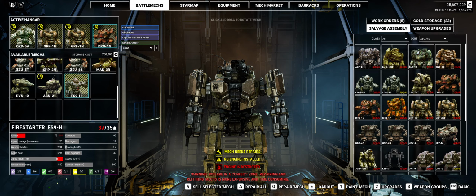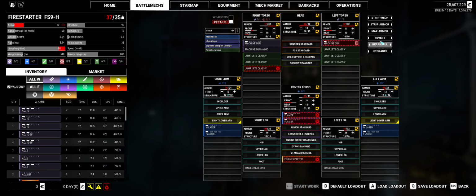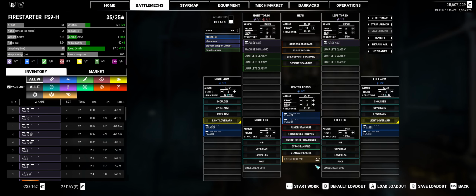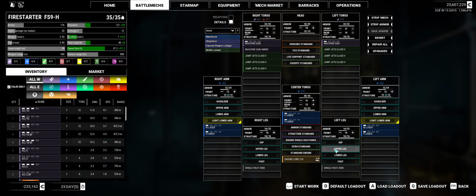I pulled this out of salvage assembly offline. We need to repair the mech. We'll repair all. That gets us a new engine. It's not that expensive, 25 days. We'll keep the jump jets. That moves at a pretty good speed.